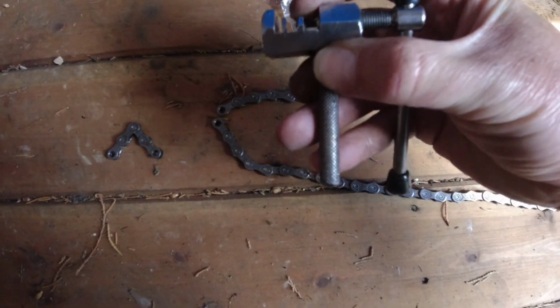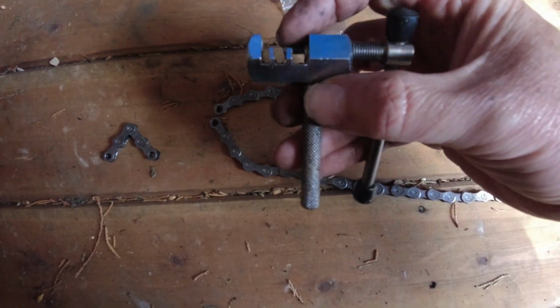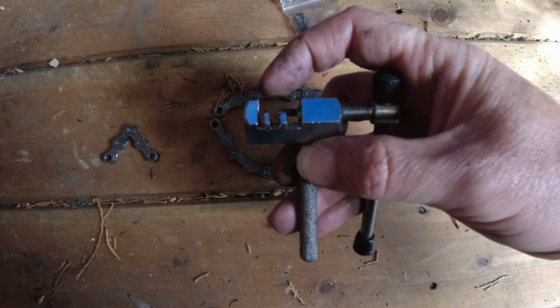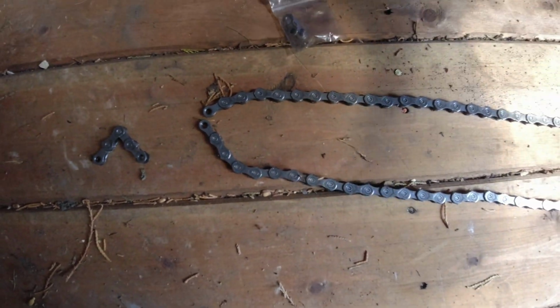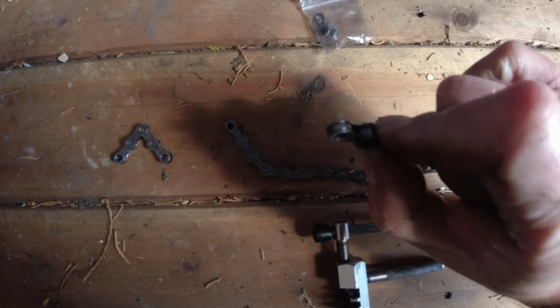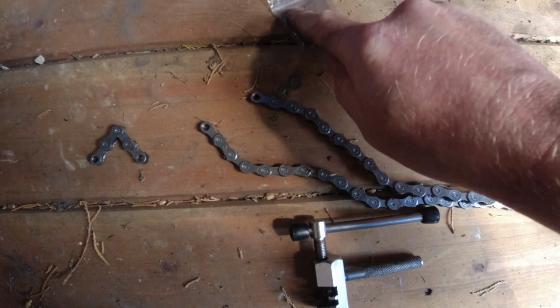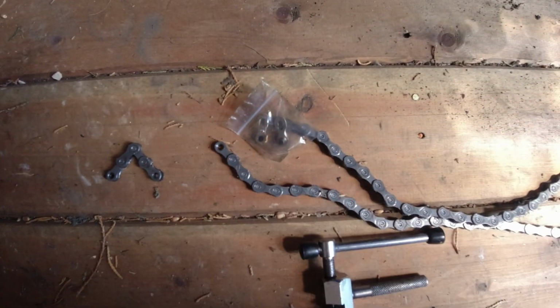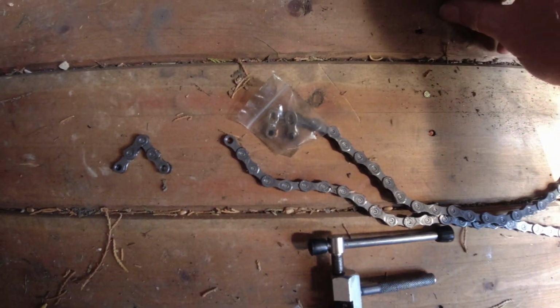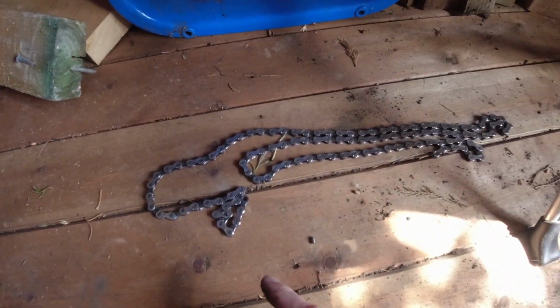It's got a little spindle there, if you can see where my finger is. You turn the little ratchet here, and basically that pushes through and pushes the pin out, which is actually over here. Out of the end, and then I can connect up this quick link here. So I'm going to get the right size chain, because this chain here was a bit too long in comparison to the old chain over there.